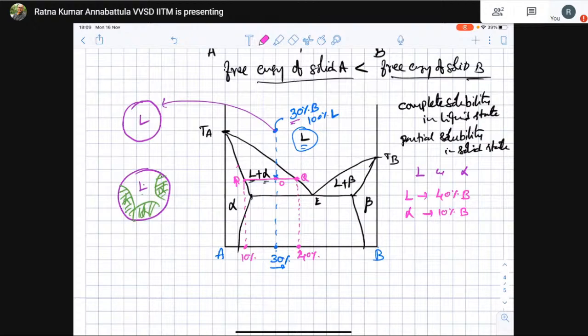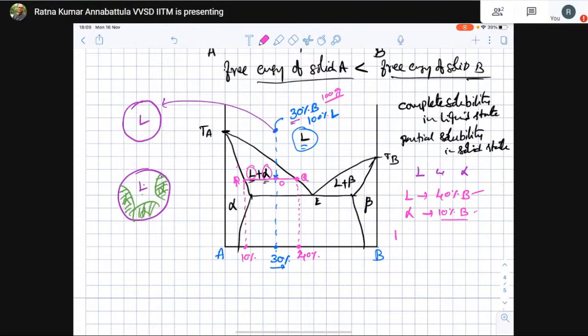As you are coming down, the liquid is becoming richer and richer in B. That is what it means. Okay, there was no alpha, and now the alpha is forming. This is an alpha with 10% B. Now, what is the weight? So you have started with say 100 grams of your liquid solution. By the time you came here, you only have some liquid and the remaining solid solution. So now the question is, what would be the weight of the liquid and what will be the weight of alpha?